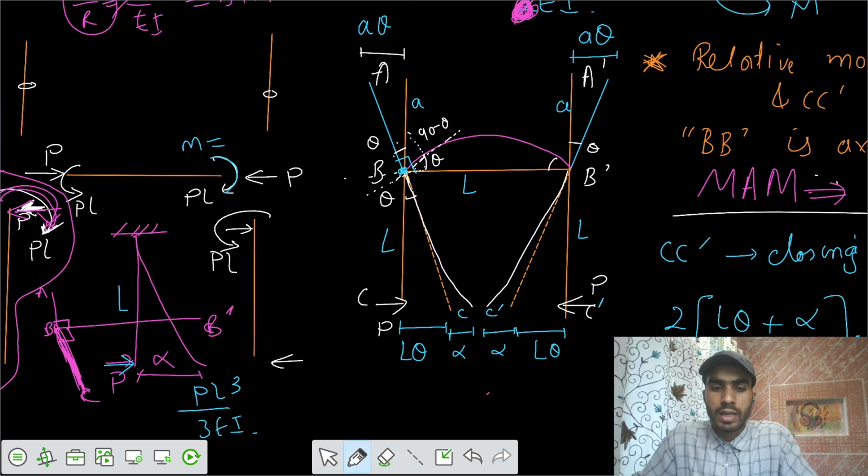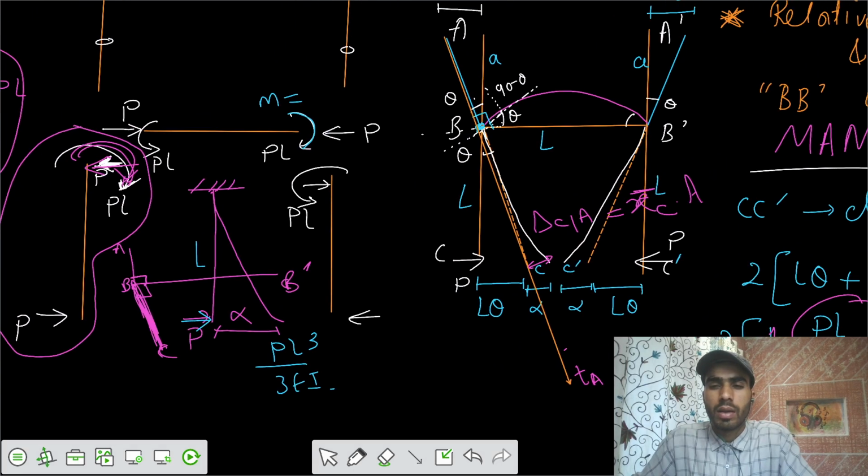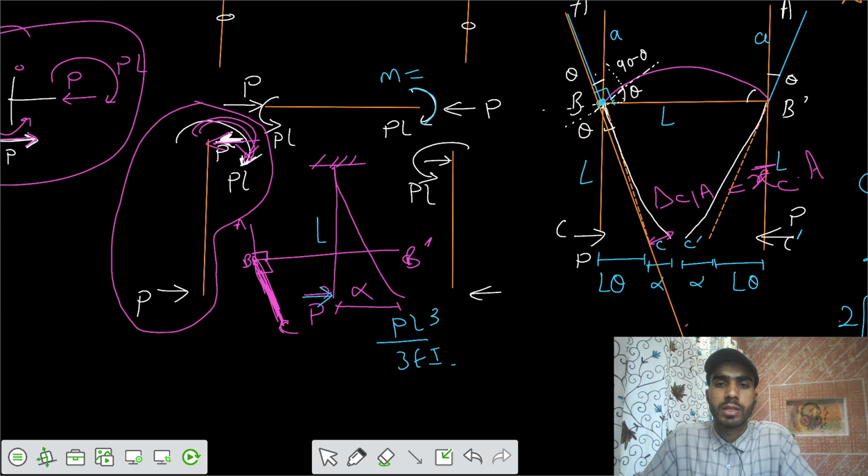So we know that if I draw a tangent from A, this is the tangent drawn from A, and this value of delta I can call delta at C with respect to the tangent drawn from A. That equals the centroidal distance of the area between the 2 points about the point C into the area. So we can say XC into area. So what is the area between the 2 points in the M by EI diagram? Can we draw the M by EI diagram of this part?